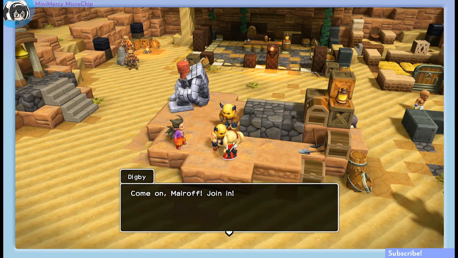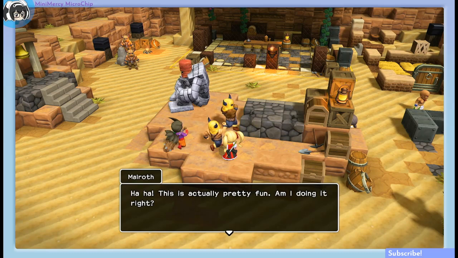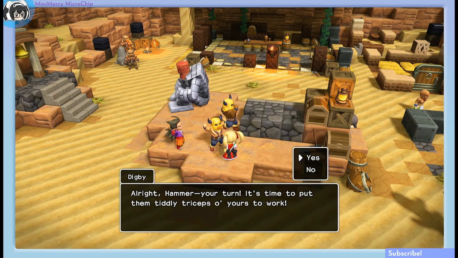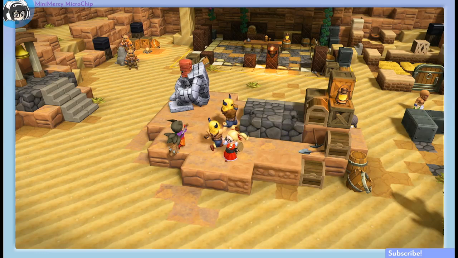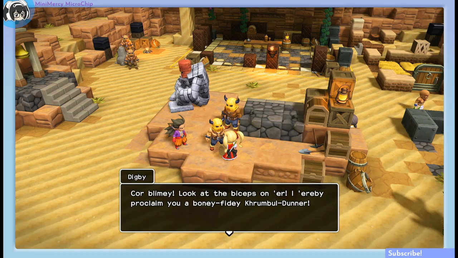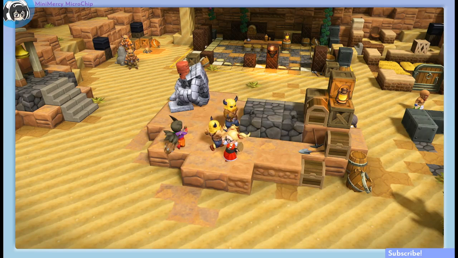Come on, Malrath, join in! Flex! Flex! Flex! Flex! Flex! This is actually pretty fun. Am I doing it right? Come on, let Hammer do it also. All right, Hammer, your turn. Yes, it's time to put them tidy triceps of yours to work. Of course. Yes, yes, absolutely. Hammer was born to flex her muscles. She has incredible strength. Cor blimey, look at the biceps on her. Of course, I hereby proclaim you a bony, fighty, crumble donor. Very well. Flex, flex, flex, flex.